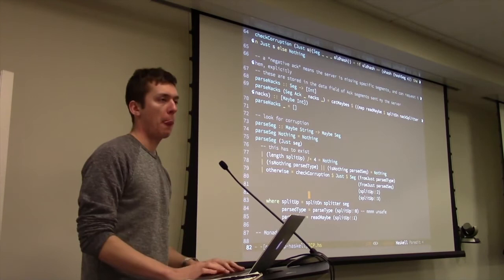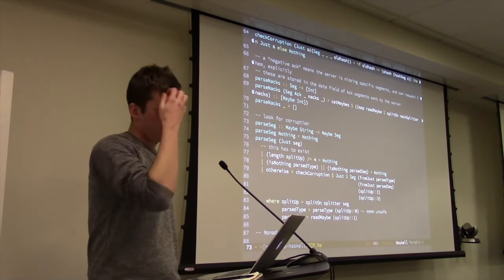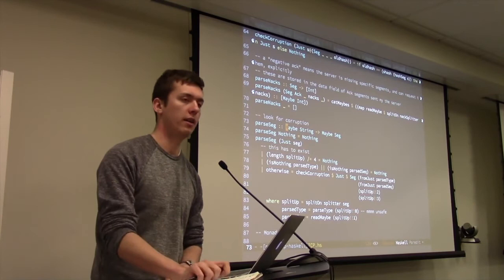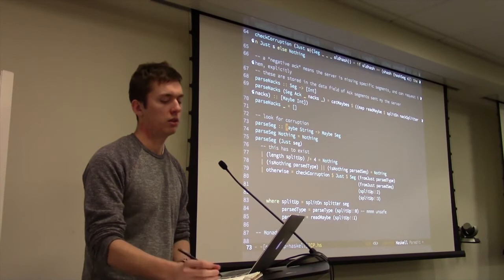Is there a reason the input is a maybe? Sorry, what did you say? Is there a reason for a maybe? That is just because the output from the channel, because I'm using my little try get thing, will return a maybe. In that case, you can just have this be from string to maybe seg, and then just use join instead of direct function application, because maybe is a monad. It's just a style thing.